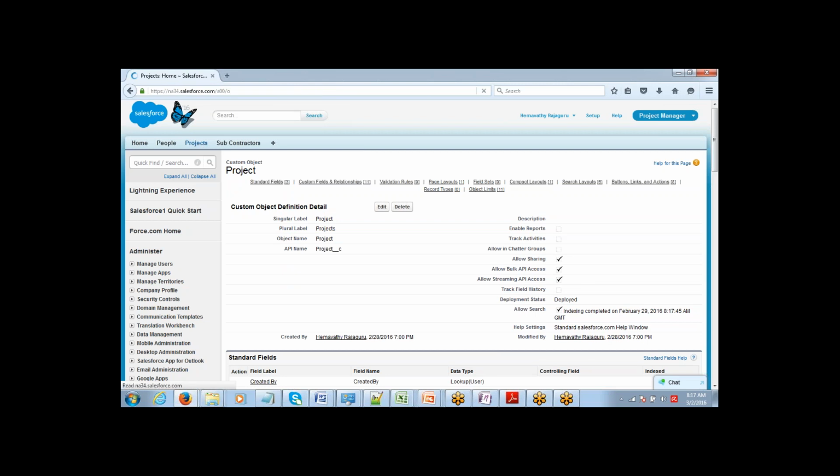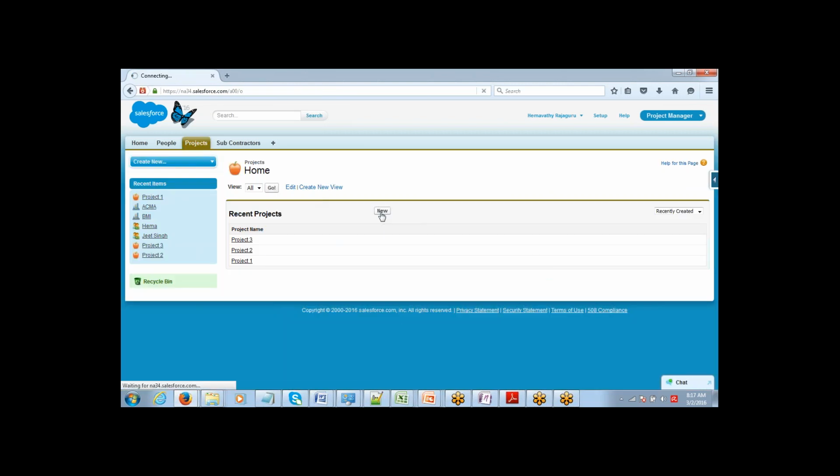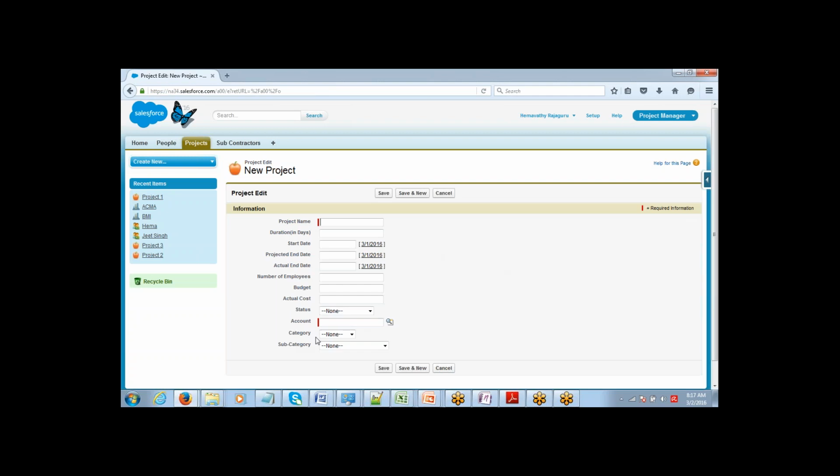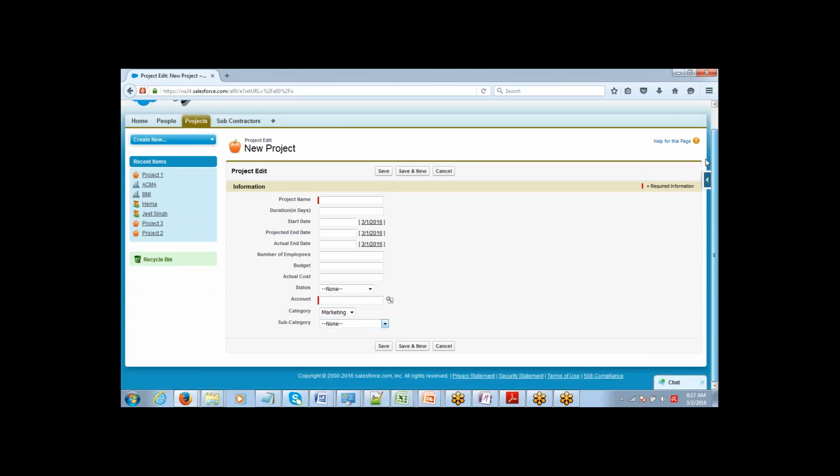If someone goes and tries to enter a project information or a project record, the person has two options. You can select marketing or sales. Currently what is happening, no matter whether you select marketing or sales, you get all the options in the subcategory. Okay, there's something which we don't want. I just want that if someone selects marketing, he should only get the options which are related to the marketing, and if someone selects sales, then he should only see the options which are related to the sales category, right?